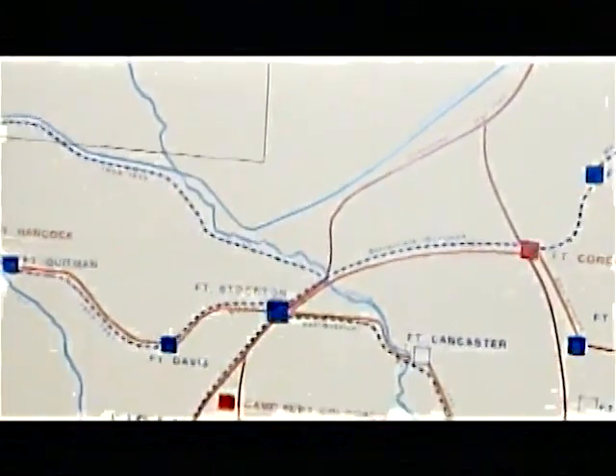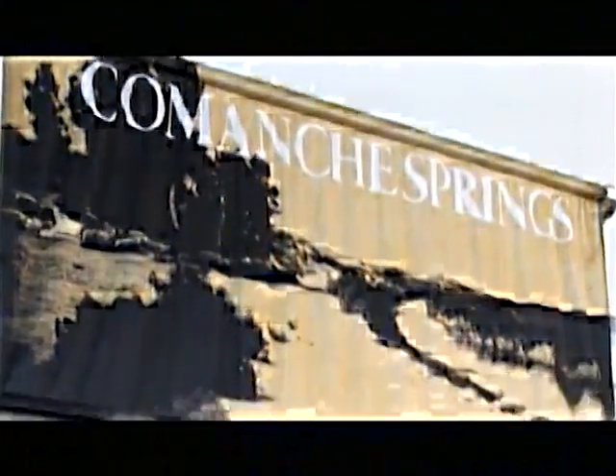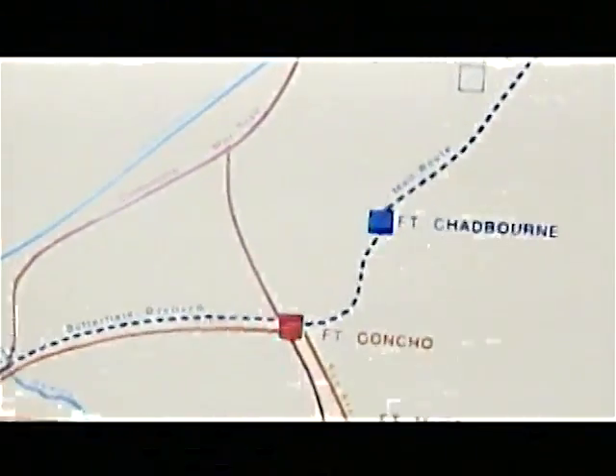There are some remnants of a 19th century frontier military outpost there that was built originally before the Civil War — I think it was 1858. It was at a place originally called Comanche Springs, because Comanches would come south and stop at this huge artesian spring that started a creek there, and water there on their way south to conduct raids in Mexico. Around 1849 was the gold rush in California, so this was along the southernmost route of the pioneers heading west for the gold rush — the only one you could really do in winter. The Comanches and Apaches were seeing all these settlers invading their territory, defended it, and so the army sent out and built this post.